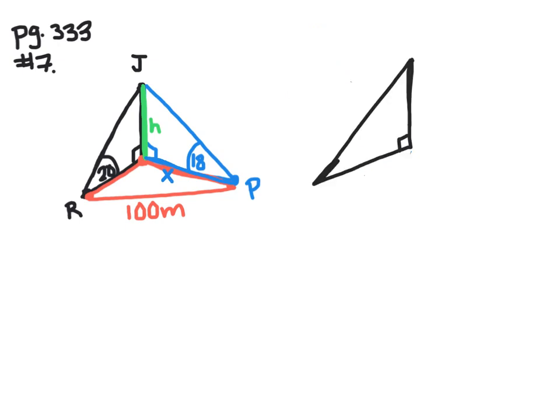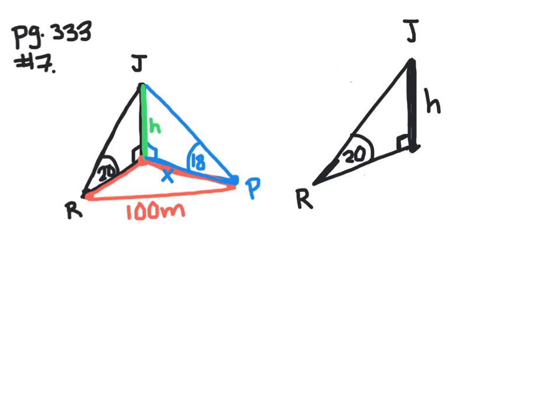Similarly, I'll draw the black triangle where there's Juliet, there's the base of the balcony, and there's Romeo here. Now, they didn't give us that this was 90 degrees, but we know that because Romeo is on the ground, and that's horizontal to the base, and we know that this line is straight up and down. They're giving us that this is 20 degrees here, and we are trying to find this height. It is impossible for us to find this height; there's no way we could find this with no other measurement.